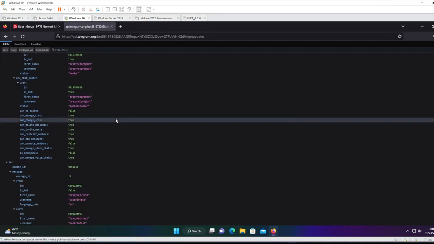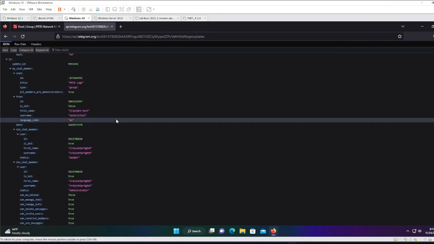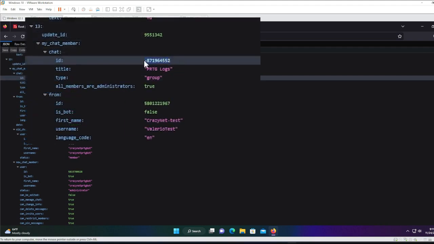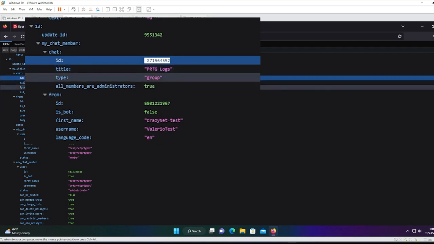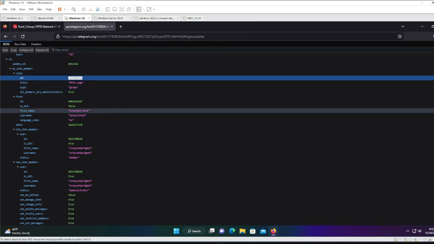Here it is. This is my very own bot, and what I specifically need is this unique identification number right here, and you will easily recognize it because it has a dash character positioned directly in front of it. So I will simply copy it just like this, and then I will paste it over here in Notepad, which you currently cannot see, but I assure you I have it open. It is definitely there.